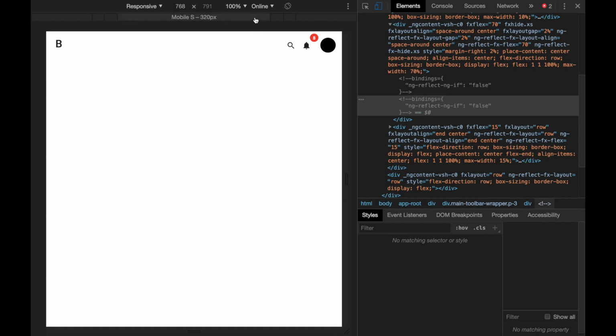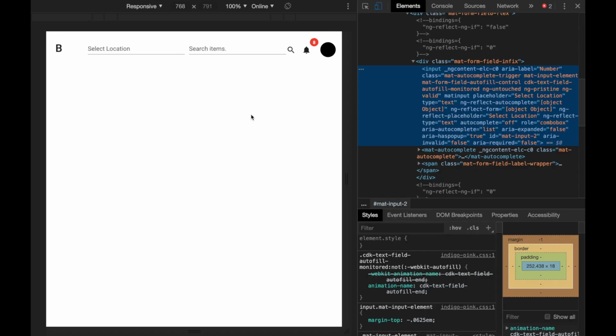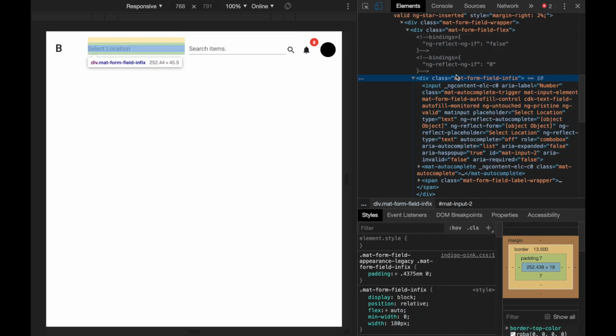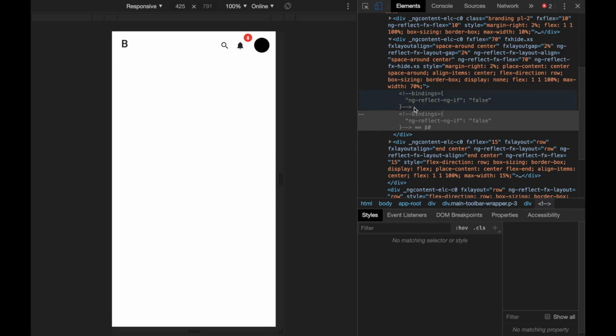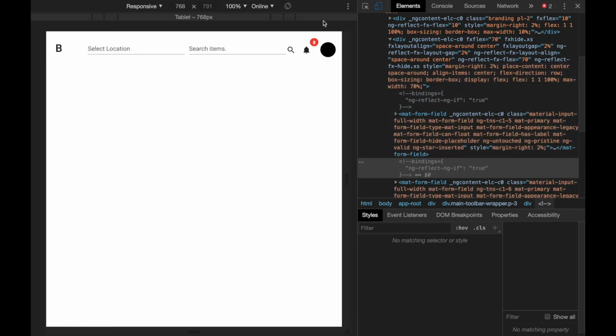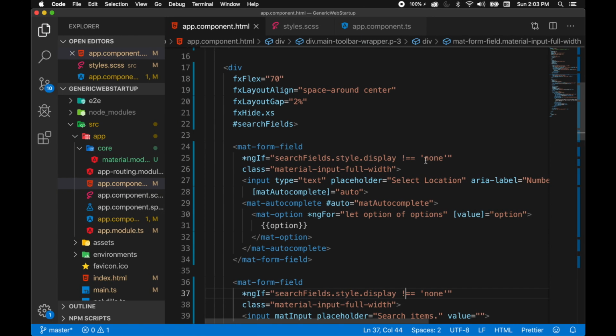The idea is when you are in a mobile version, the entire content should be removed. When you're in a desktop version, your display will be in flex, and it won't be none. So you have your form field showing up in the element. When you move on to the mobile version, all your bindings will be removed. So that's how we need to have it. Should be either there or it should be removed from the element tree. So when you again switch back to your tablet version or a desktop version, your mat form field should come up. So that is why we have a condition like this.